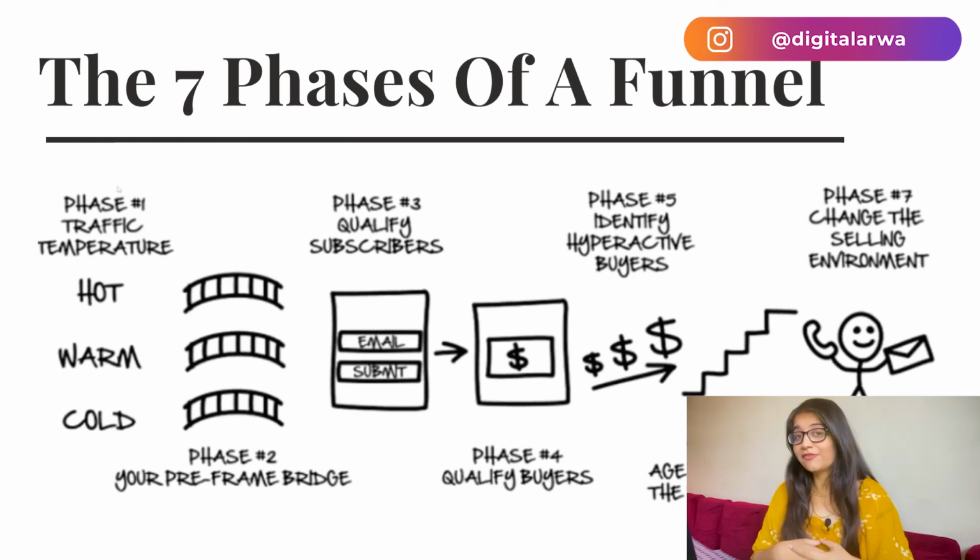For example, if I know that the customer has bought a lot of stuff from me, and now they have a particular kind of emotional connect with me, so I know that if I put a high ticket offer in front of them, they'll definitely buy from me. That is called analyzing your funnel. Once you know that this particular number of buyers are buying from me consistently, and if I promote a very high ticket product to them, they'll definitely buy in, then you should go ahead and do that and change the selling environment. For example, if you are doing it online, start to get your online customers offline, which will be a very good thing.